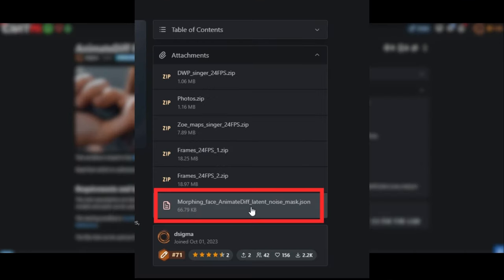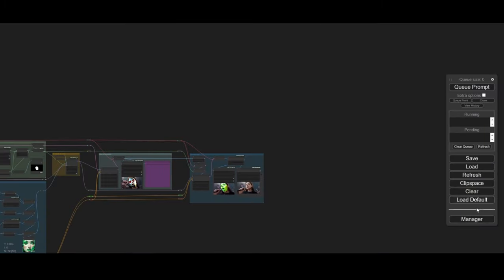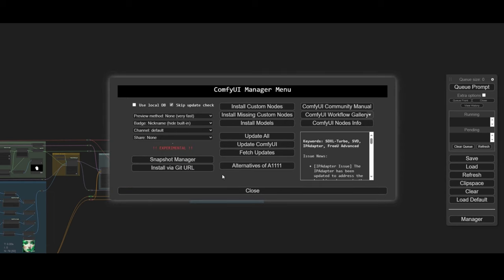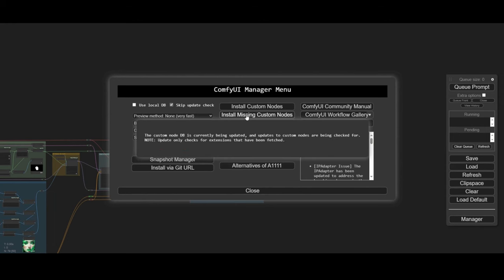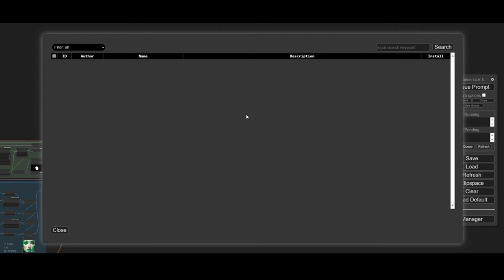And of course, in the Civitai page I also leave a copy of the workflow. You can use it to follow this tutorial, or adapt it as you want. After dragging the workflow and dropping it in ComfyUI, you should be able to see the workflow. In case you have an error message and a lot of the nodes in red, use the Install Missing Nodes feature. You can do it by accessing the Manager in the menu of ComfyUI. Now, let's jump to the morphing animation workflow and see how it works.